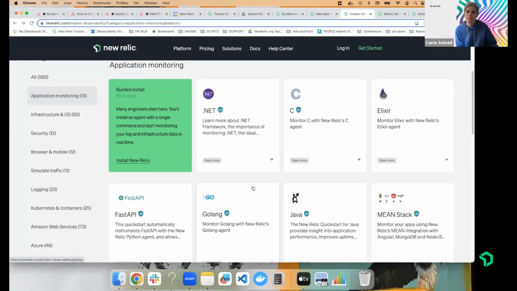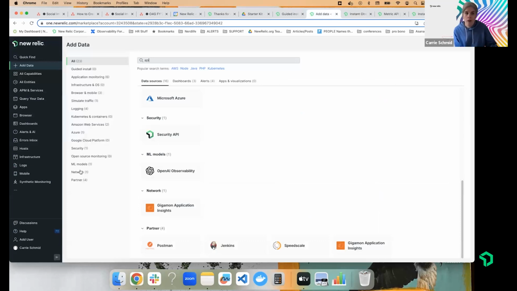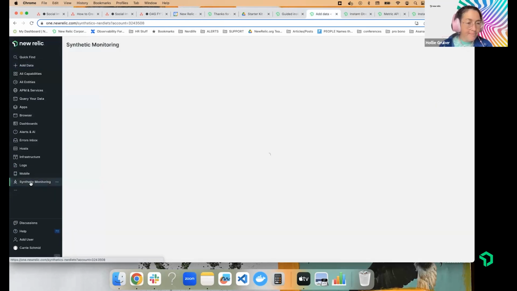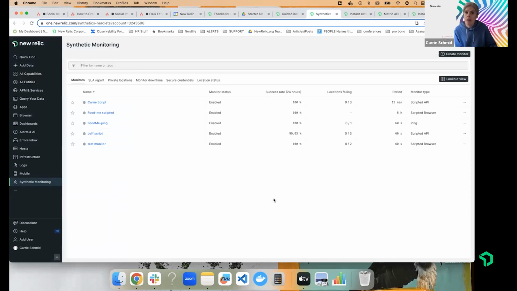Fun fact, Holly, if you wanted to get in and start playing around with New Relic, you can use the synthetics product in New Relic without any integration. All you need to start to get going with synthetic monitoring is just a URL for a web page, and then you can use it to test. We'll put docs for that as well. So literally there's nothing downloading or connecting. It's all being run through the browser. That's right, there's nothing in your application.